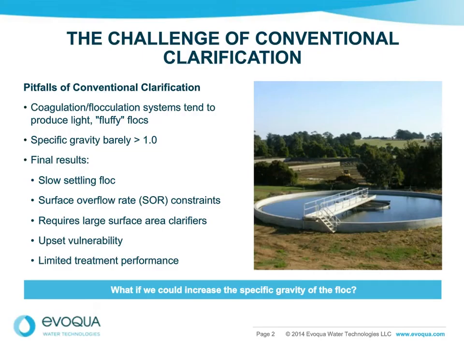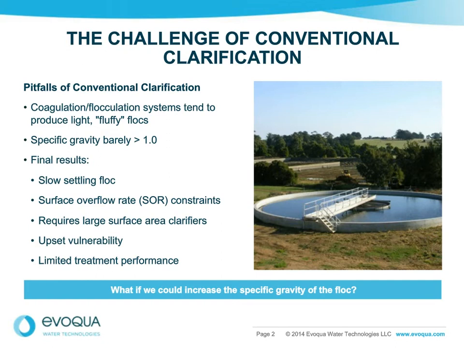We're all familiar with using sedimentation or clarification for solids removal, for treating process water, wastewater, or other types of water. We want to remove the solids from the water to generate a desired effluent. The solids we typically are trying to remove are either biological or physical-chemical generated solids, and they have a specific gravity of about 1.02 to 1.03, very light and fluffy, very close to the specific gravity of water.